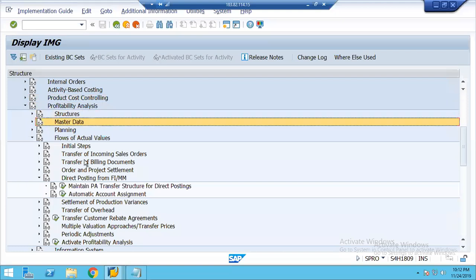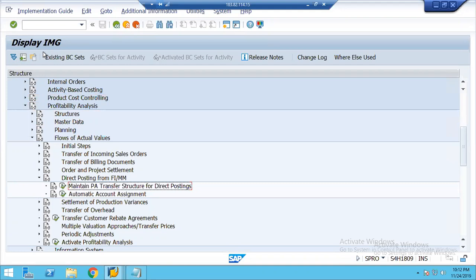Okay, let's go here. Maintain PA transfer structure. The path for this is IMG, Controlling, Profitability Analysis, Flow of Actual Values, Direct Postings from FI and MM, Maintain PA Transfer Structure for Direct Postings. Just execute.